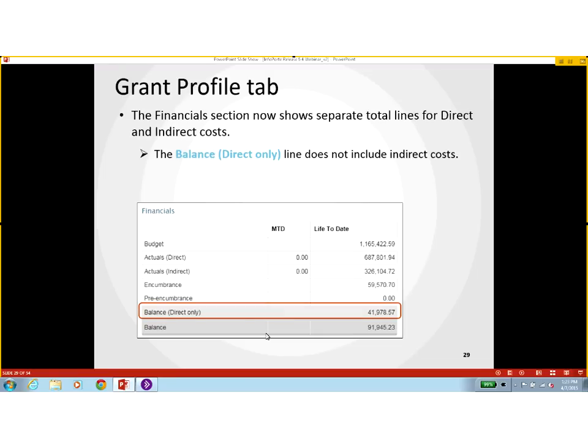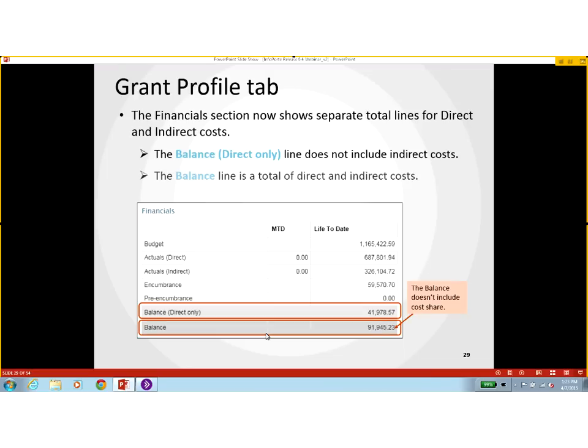The balance direct only line does not include indirect costs, so you can see that the balance is just for your direct costs. The balance line is a total of your direct and your indirect.